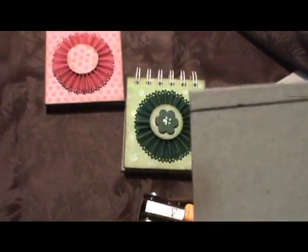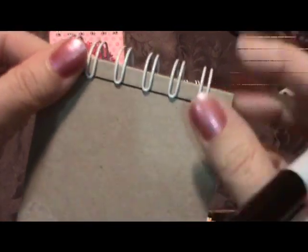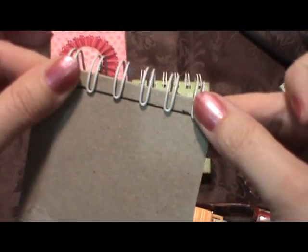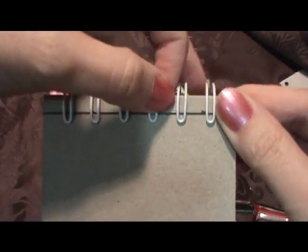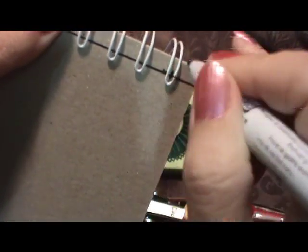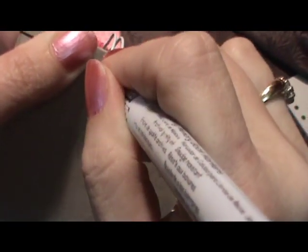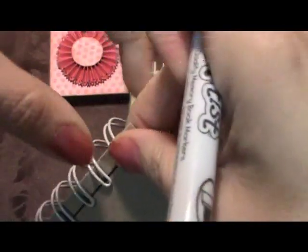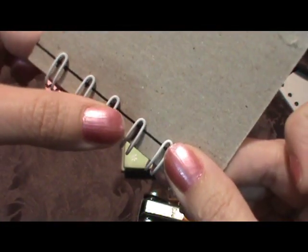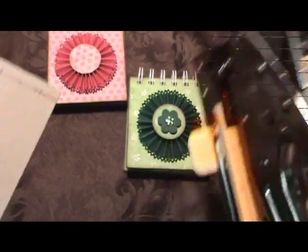And then you take these rings and you place them on here. Like I said, the first time I measured it, but then I thought, well, you're going to need the rings anyway, so might as well use these rings for perfect placement. And that looks pretty even to me. And then you just mark the middles of the rings. Like I said, you want to use a pencil. Then you have where all the lines intersect, and you want to punch each one of those holes.